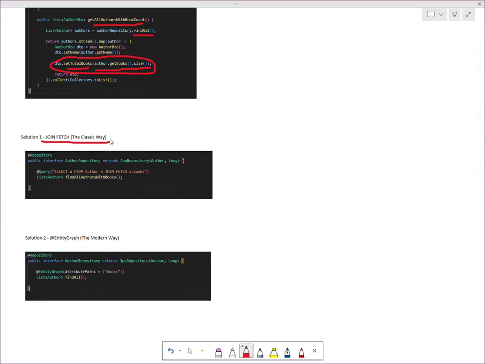Okay, so the classic way to do this is using a custom JPQL query with join fetch. That also I have not covered. What is a JPQL query? What is a native query? Those things I will cover in the next lectures as well. But here I'm just initiating these points so that you can understand why those JPQL queries, native queries, and cascading things came into the picture.